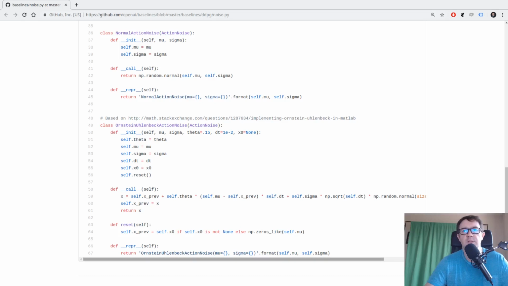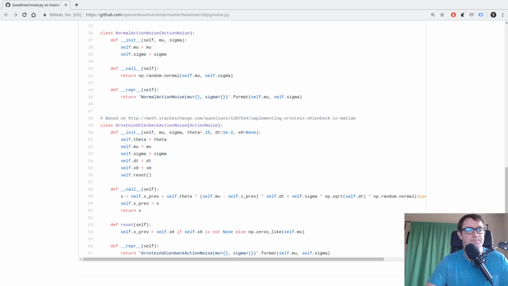so it looks like it's going to create correlations through this x previous term. There's a reset function to reset the noise, which we may want to use. And there's this representation, which we'll probably skip because we know what we're doing and it's not really critical for this particular application, though it would be nice if you were writing a library, as these guys were, so they included the representation method. So let's code that up in the editor, and that will tackle our first class.